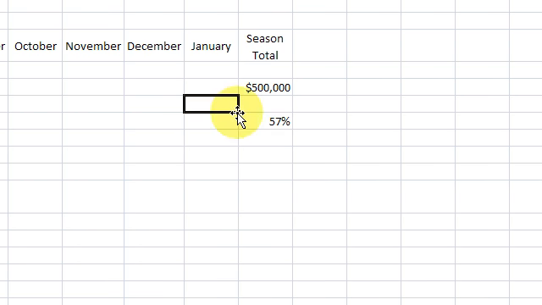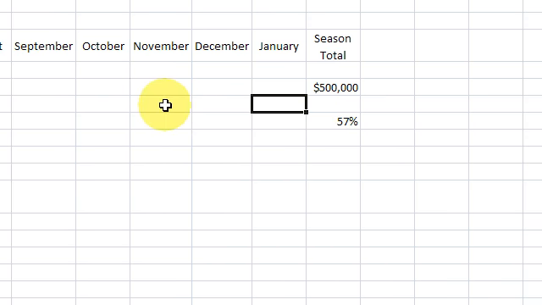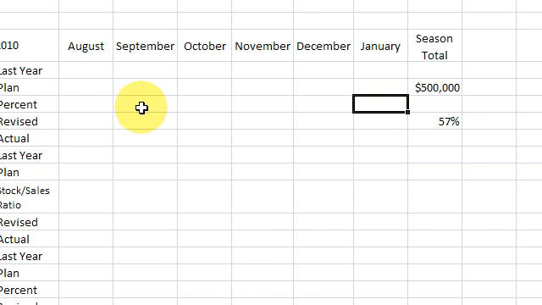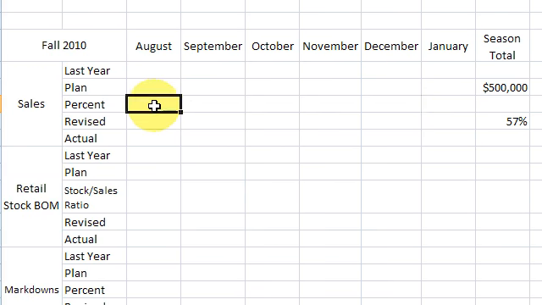There. That's just a key for how much of our annual sales is in this form. So now what we do is we forecast our percentages, and then we calculate our dollars.